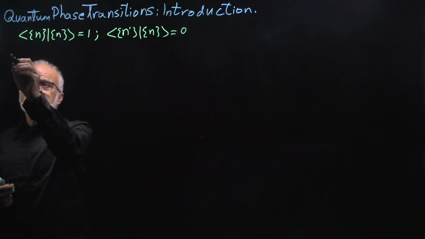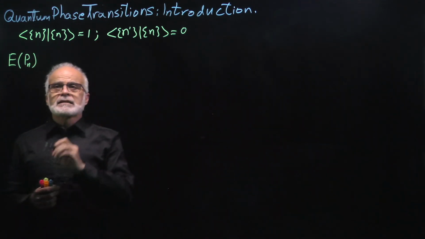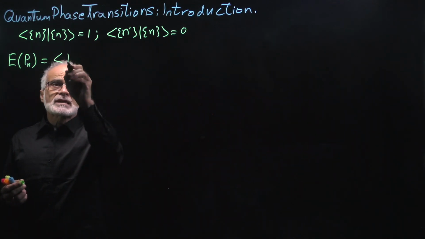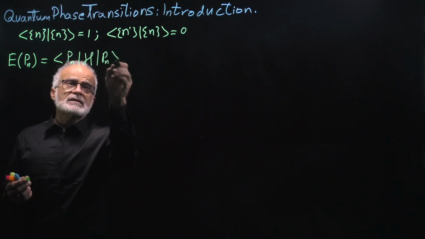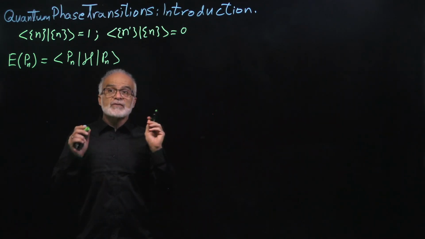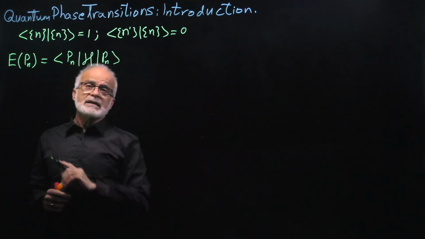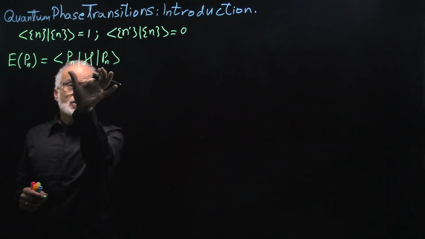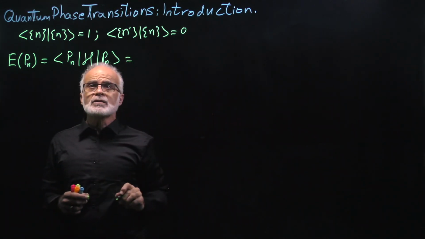So now to calculate the energy of the particle doped state, as I said, this is equal to the particle doped state, Hamiltonian, particle doped state. But I must insist that this is the energy of the state only in perturbation calculation, first order perturbation, because this state that I'm showing here is not an eigenstate of H. So this cannot be the exact energy. This is the energy to leading order in perturbation. So let us write this out.